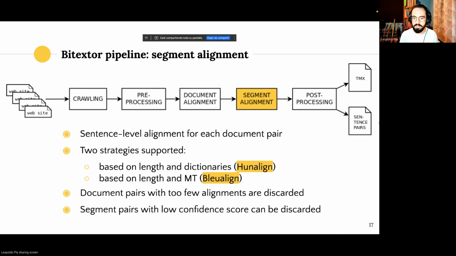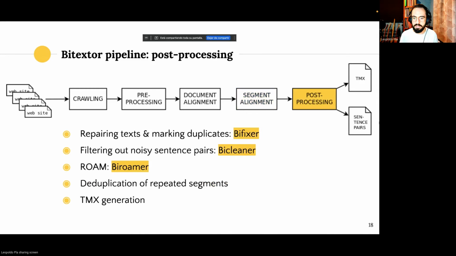Okay, so right here we will discard a lot. We will have lots of documents and sentences discarded, as those documents and sentences that haven't been aligned are not necessary anymore. So we don't need them. More or less, it's 10% of the actual content that we crawled. So at this point, it's just fast, and we only want to get the best sentences that we can from this and onwards. How do we do that?